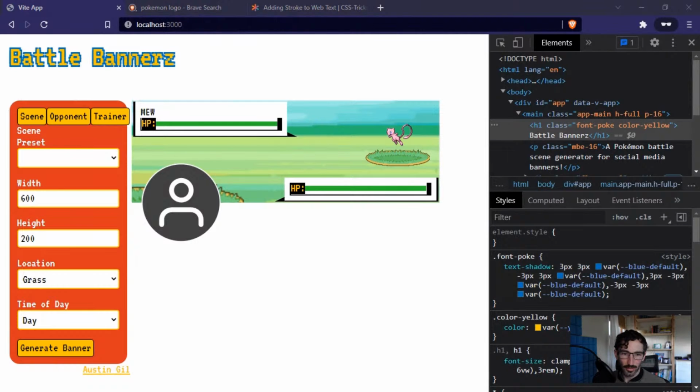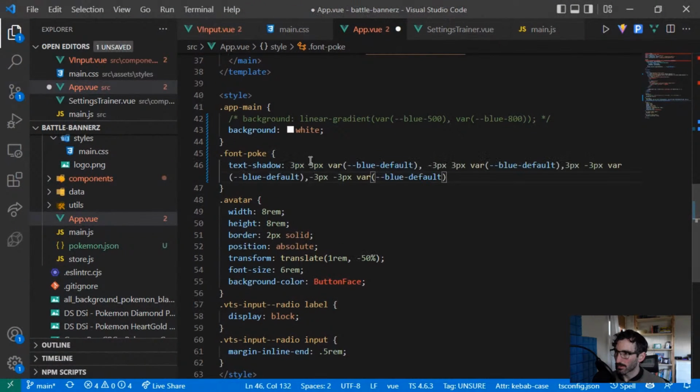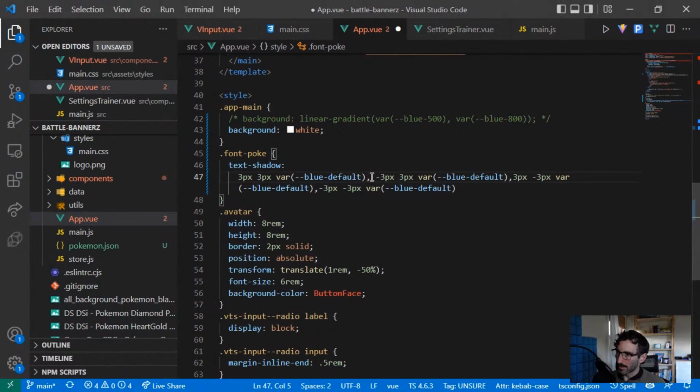Okay, let's see what you got here. Inchworm and how you did it. Give me one second while I just finish this text stroke up. So I'm going to leave this a little bit easier to read.